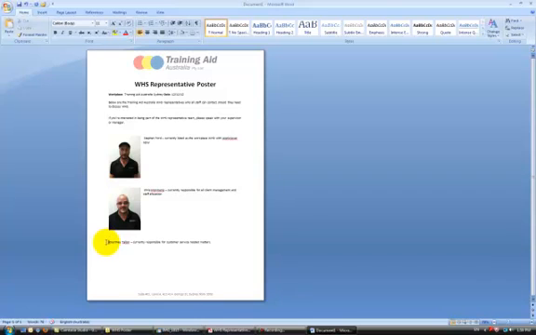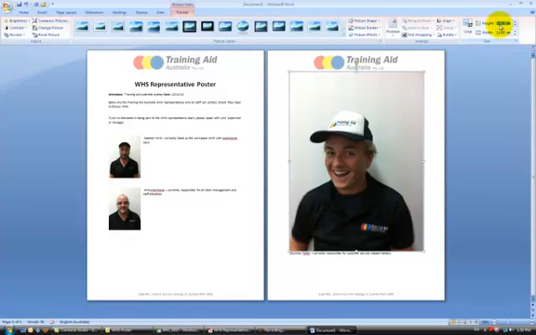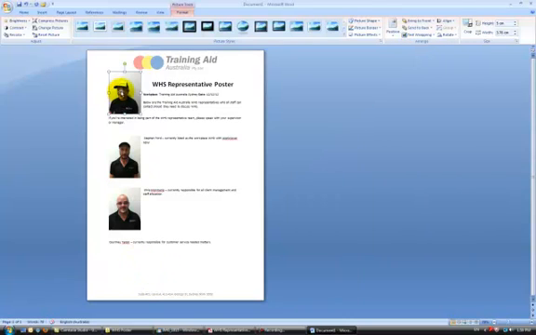Go back to our document, pasting the image in, and last one to edit. Text wrapping tight. It's in the wrong place, so I'll just drag it back down to where it belongs.